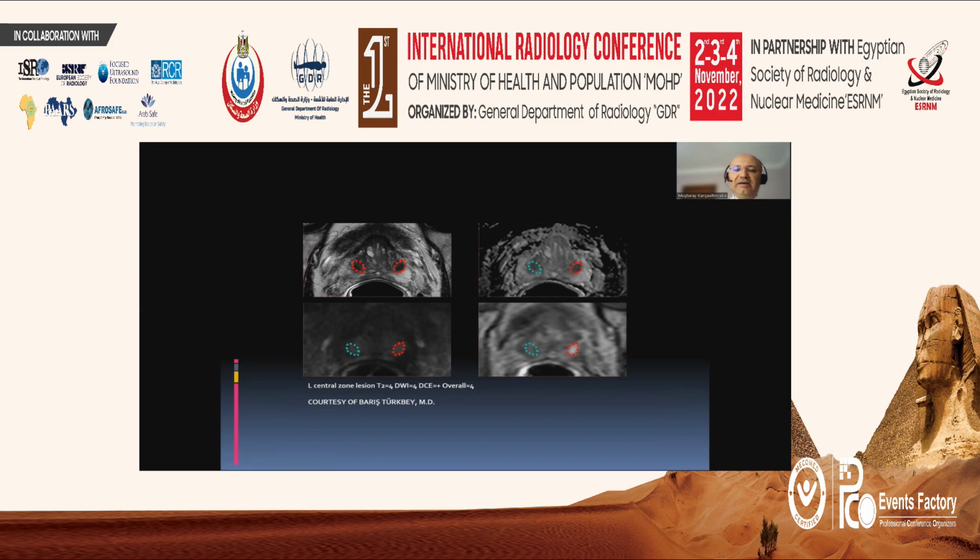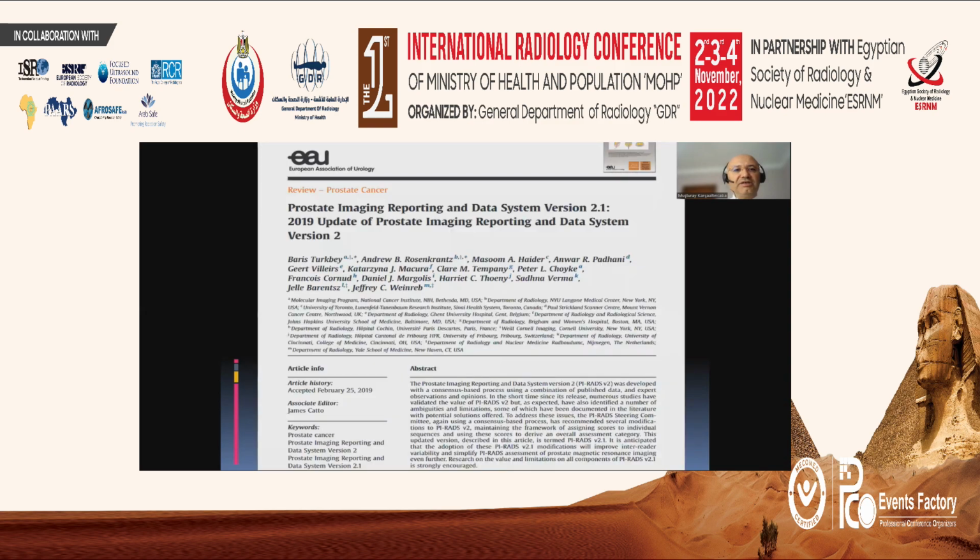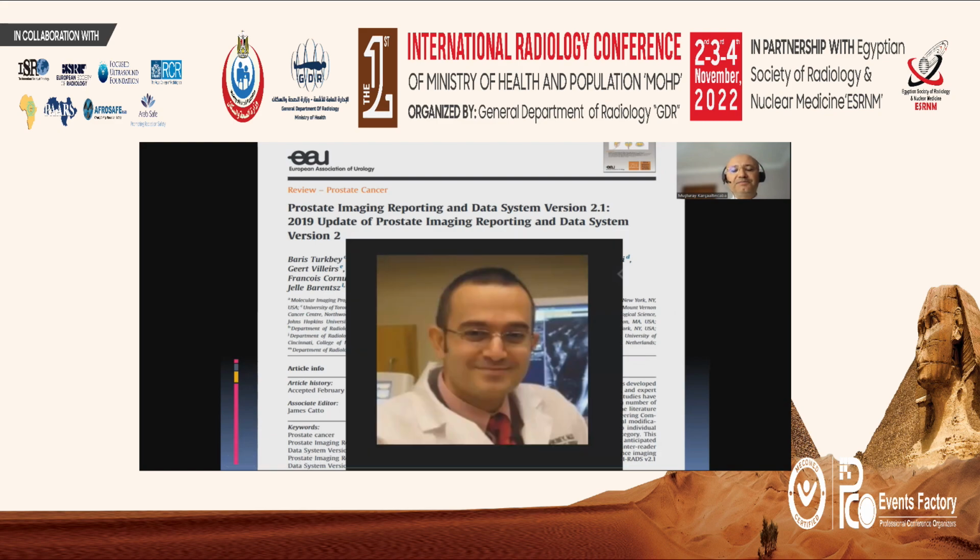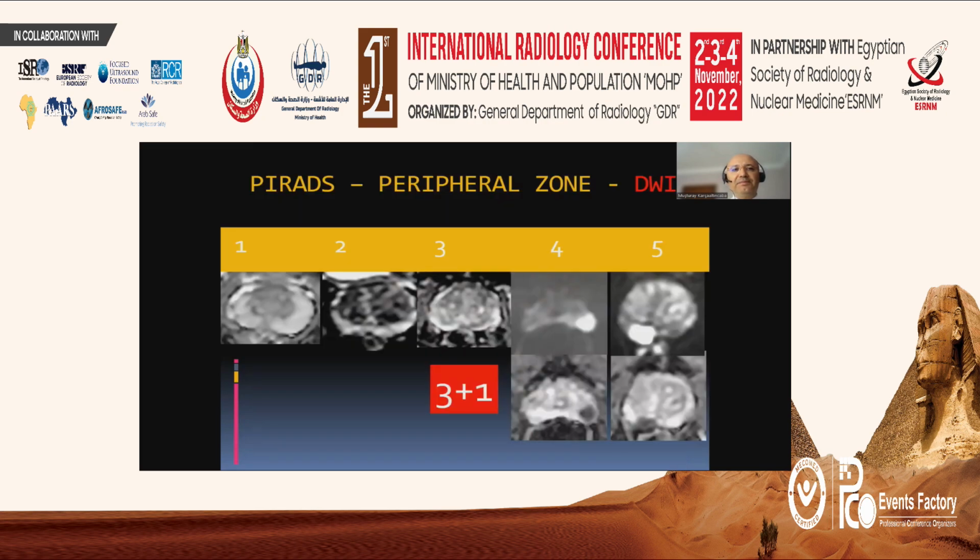This is from the archive of Dr. Turkbey from NIH and NCI. And why I'm talking about Barış Turkbey is because he was my chief resident like 15 years ago. Now he has an H index over 100, and he has 500 prostate articles, and he was the lead author for the PI-RADS 2.1. So you can see that he's a prominent Turkish radiologist now working at the NCI. And this is Barış, lovely person. We're proud of him.